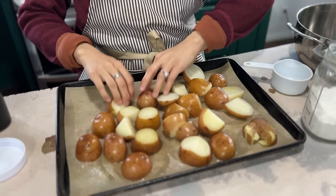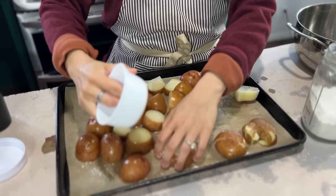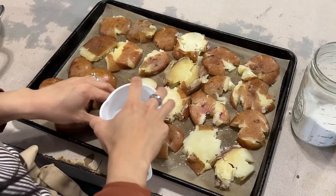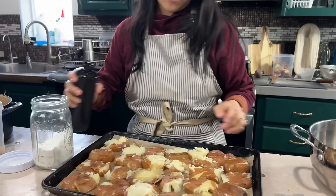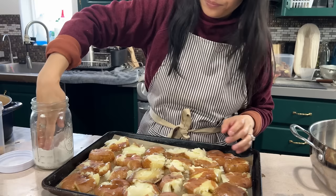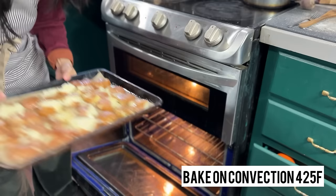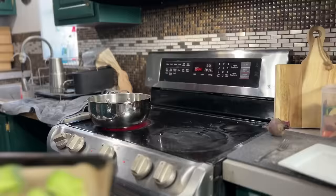Since I have a lot of potatoes, I'm going to drain them and add all of them at once on the tray. You can also put all the potatoes in a bowl and season with oil and salt that way. The oil on the bottom of the tray really does help get these potatoes extra crispy. Not all of the potatoes are going to smash perfectly — just do the best you can. In fact, some of the broken ones make great snacks and extra crispy bits once roasted.